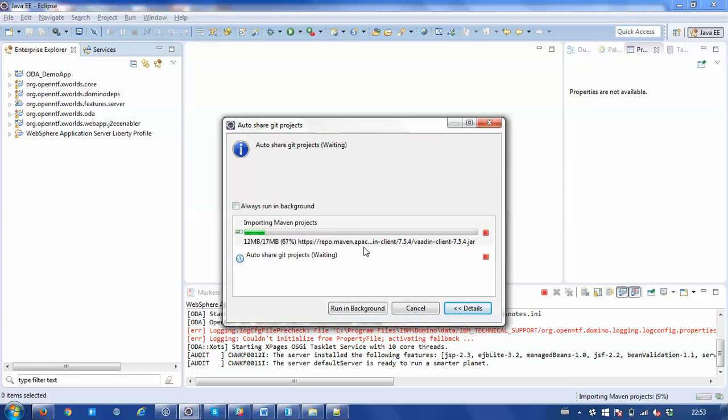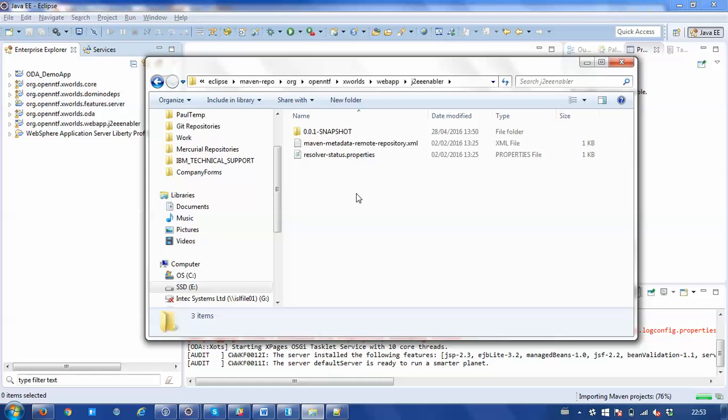This is one of the benefits really of Maven, that you don't need to have all of those jar files in the application, so it makes it much smaller, and it just pulls them in when you download the repository.